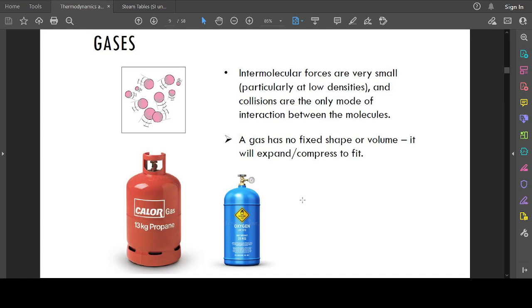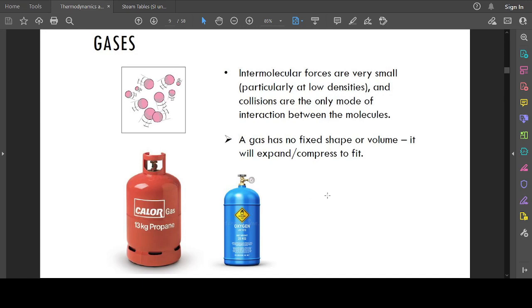The reason the gas will escape the cup is that there is more space within the room where the cup is. So the gas will tend to fill up the whole room rather than just the cup. But the liquid will take the shape of the container and will have a specific volume, and that is due to the intermolecular forces holding the molecules and the atoms together compared to that of gases. The gas does not have any intermolecular forces holding the atoms together, so the atoms are free to move wherever they can. They can take up any space they want.